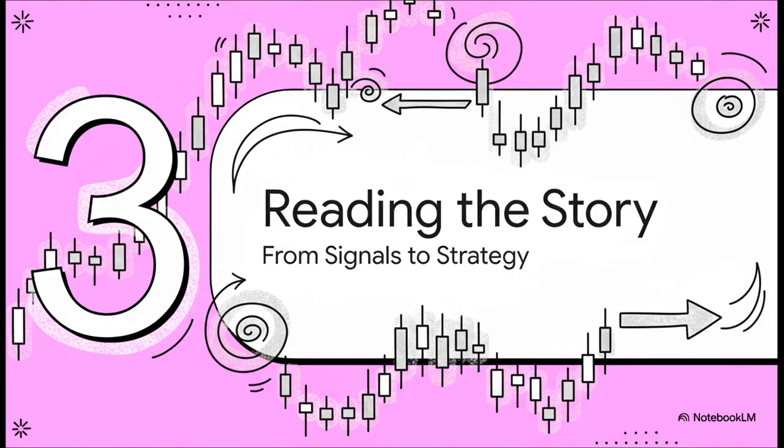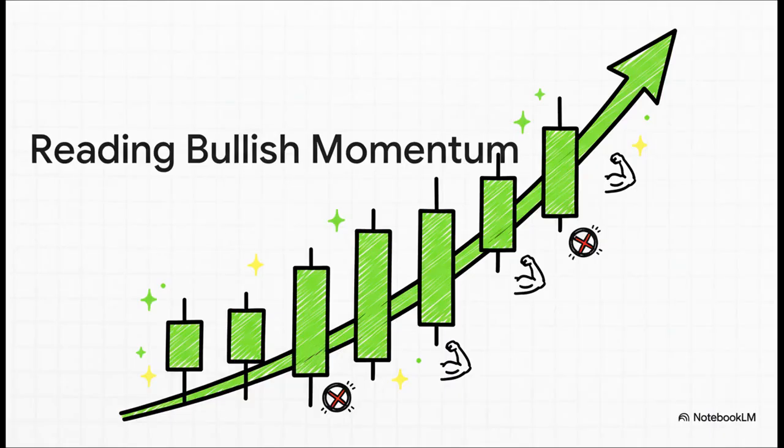All right, so knowing the four signals is one thing, but the real magic happens when you start reading them together, kind of like words in a sentence. When you string these candles together in a sequence, they start to tell you a story about the market's behavior, and that's what helps you build a strategy. So what does a really strong uptrend look like with these candles? You're going to see a series of these green, hollow candles, one after another. If their bodies are nice and long, that tells you buyers are firmly in control. And if the wicks are short, that's telling you there's very little resistance, very little pushback. It's a beautiful visual confirmation of a powerful, ongoing trend.